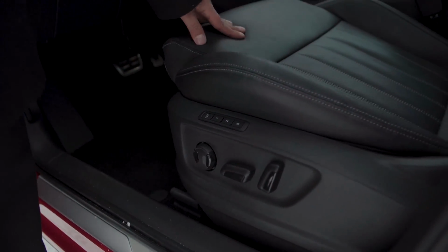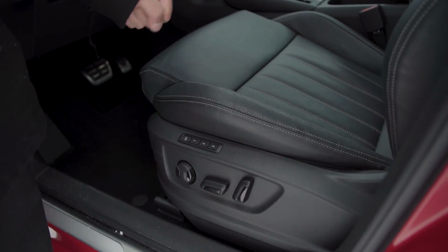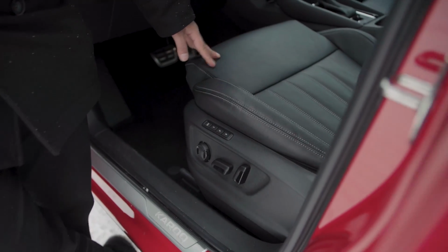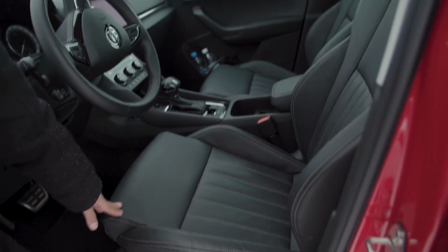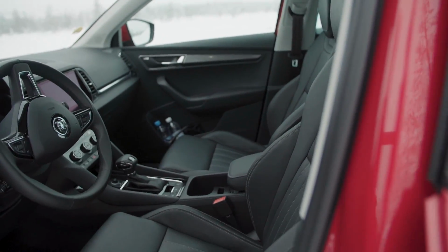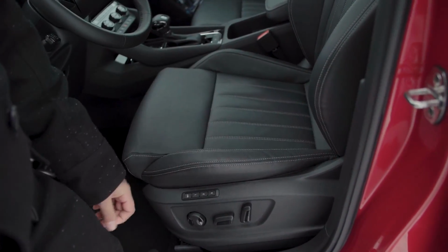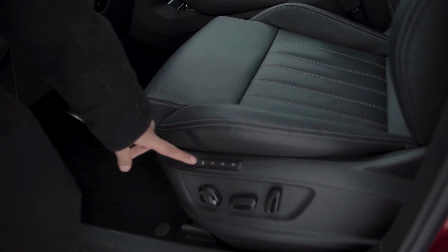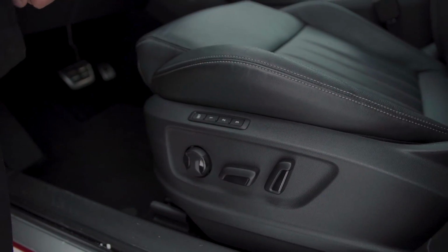Unfortunately, we have leather seats in this car, but you also have a lot of options for fabric and Alcantara. And I say unfortunate because here at Autogefühl, we prefer to have animal-friendly materials. And of course, the truth is you don't really need to spend so much money on these extra seats. You can just keep the fabric or Alcantara seats instead. Down here we have memory buttons, lumbar support control, base, reclining. I'm getting really cold, so how about we hop inside and I'll tell you the rest of the interior from the seat.